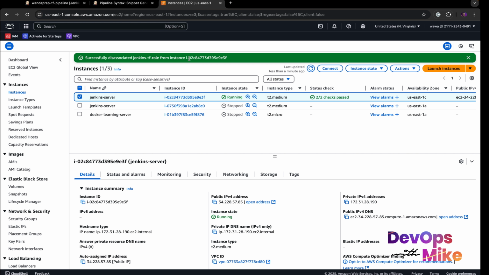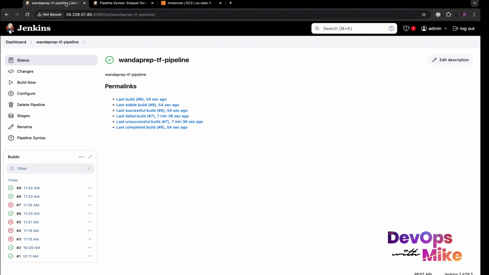As that has been dissociated, if you come to our Jenkins pipeline and perform a new build, the build is expected not to pass because this Jenkins server no longer has access to provision resources in your AWS environment. And just as we explained, the build failed.